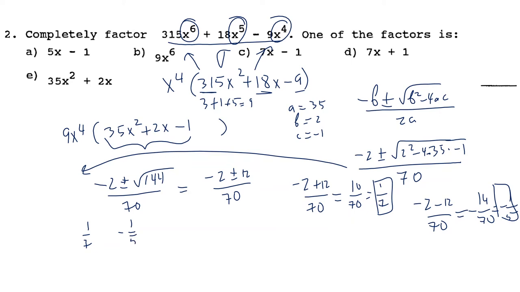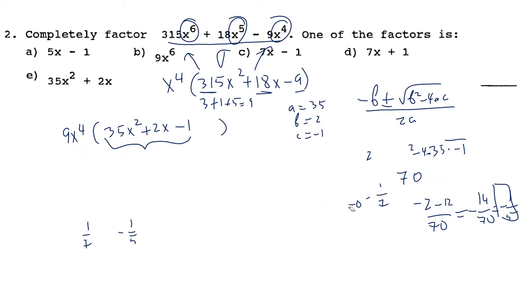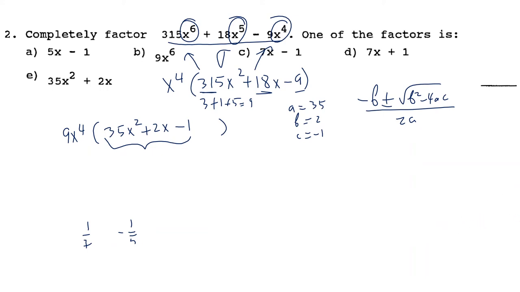All right, so now let me remove all of these writings. I'm not going to remove 9x to the fourth because I need this, but I will keep those two answers that I got. And now most people don't understand what I'm going to do right now, so I'm going to try to do it slowly. Please watch out. Make sure you follow the same logic that I'm about to present.